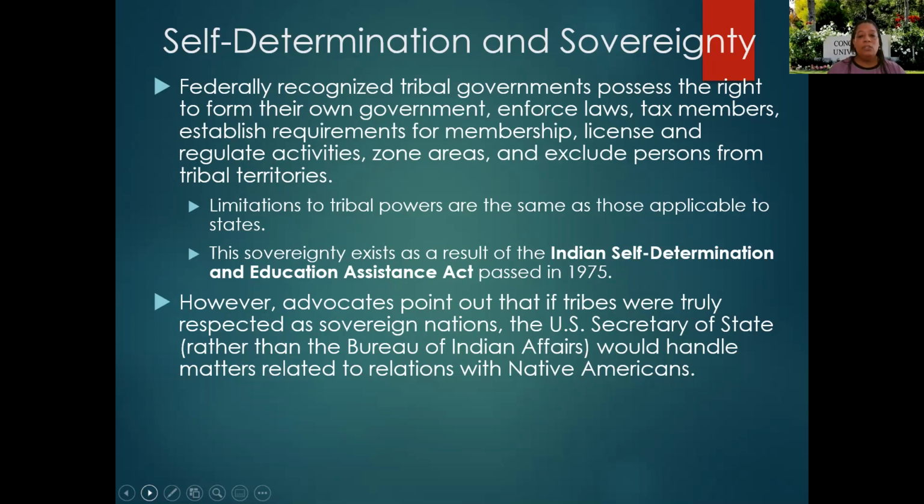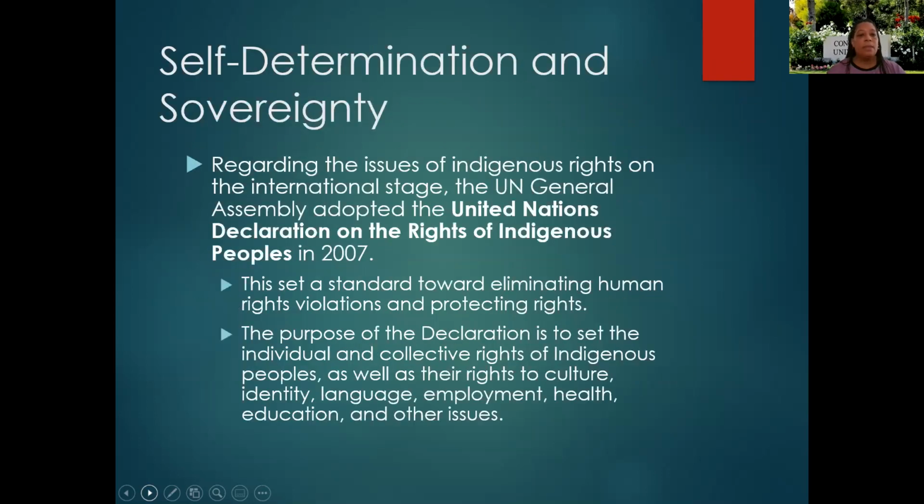Advocates point out that if the tribes were truly respected as a sovereign nation, the U.S. Secretary of State, rather than the Bureau of Indian Affairs, would handle matters related to relations with Native Americans. Regardless of the issues of the indigenous rights on the international stage, the UN General Assembly adopted the United Nations Declaration on the Rights of Indigenous People in 2007. This set the standards toward eliminating human right violation and protecting rights.